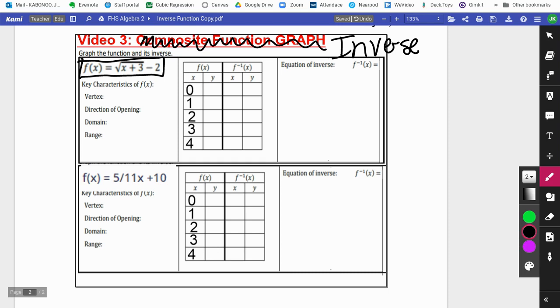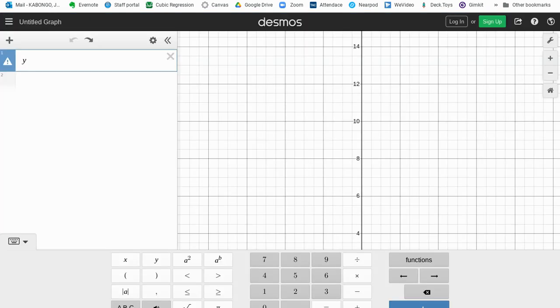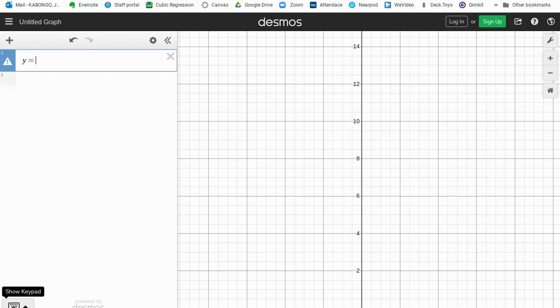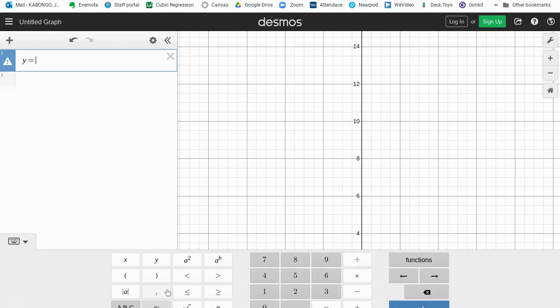So we're going to go over here. You click, and then I need to write that equation. I think it was y equals. You can type y equals, and then the square root button is located, you have a little keyboard right here. You click on the keyboard, and here it is right here. You click on that, right?